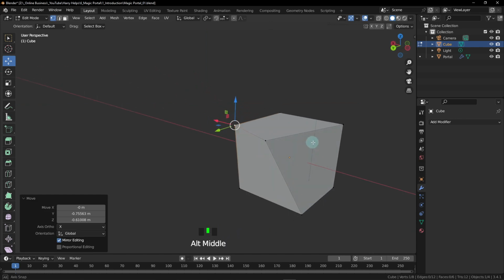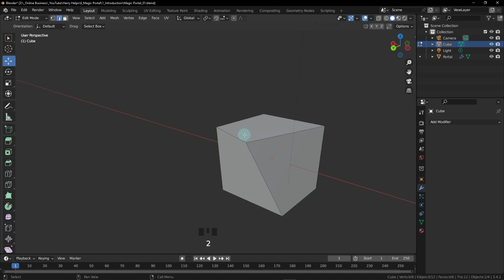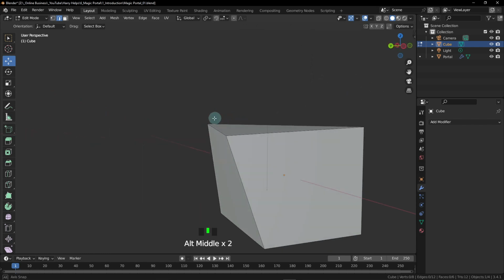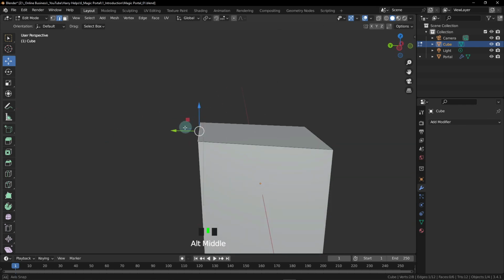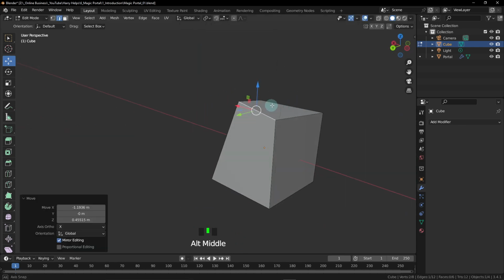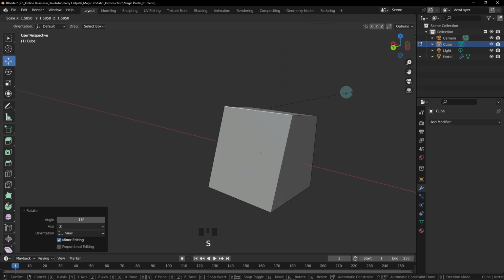So each set of vertices is connected together by an edge. And we can switch to our edge mode by hitting 2 on our keyboard. And now we can see these black dots have disappeared, but now we have black lines connecting where the black dots used to be. Every edge that we select is the line between 2 vertices. So if we select this, we can move it. We can also use things like rotate, so we can rotate this edge, or we can hit S to scale it, and we can scale the edge as well.